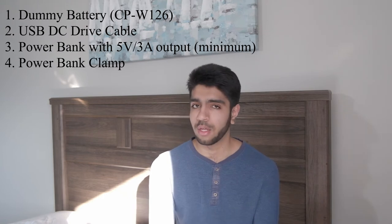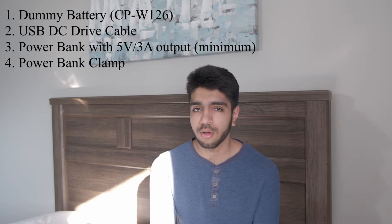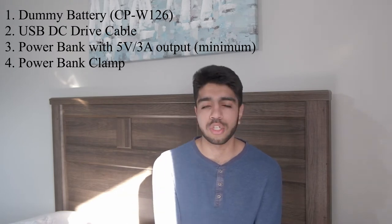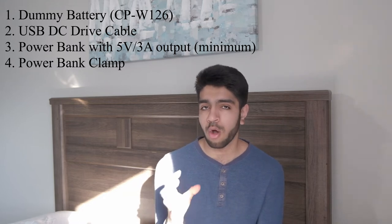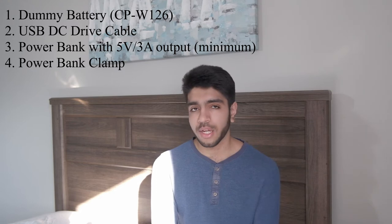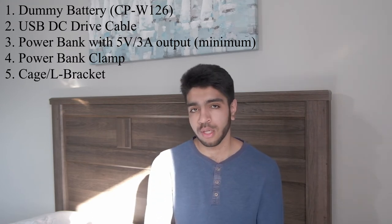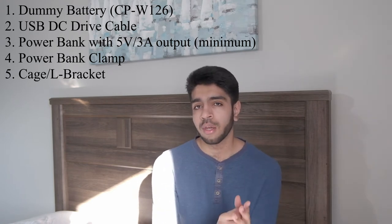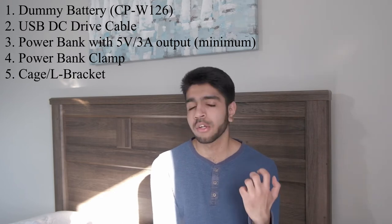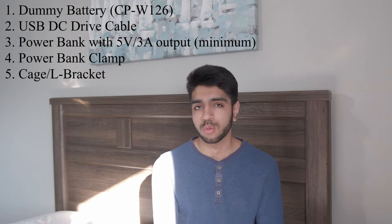The third thing you'll need is a power bank holder — a strong clamp almost like a phone holder, but more durable. Most of these are from SmallRig, or the one I use is from a company called UURIG, which has quarter-20 screws on the back. This allows you to mount the power bank to a hot shoe, a cage, an L-bracket, or a tripod. My current solution uses a SmallRig L-bracket with a mounting plate on the left side of the camera. The power bank holder's quarter-20 screws line up perfectly, making the power bank a very comfortable side handle — I went on a full day shoot in Toronto holding the camera by that side grip the whole day.